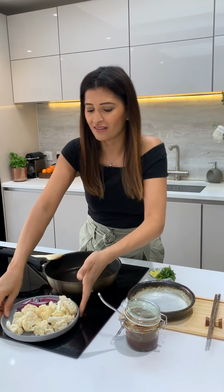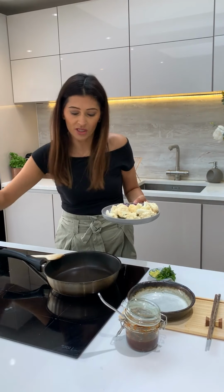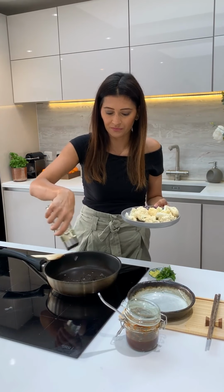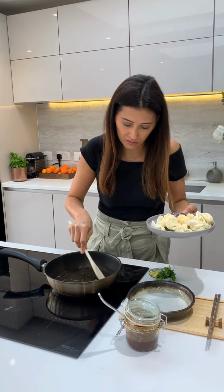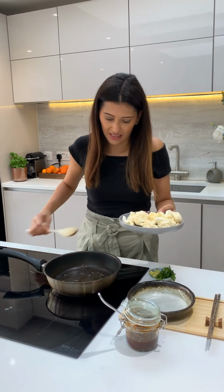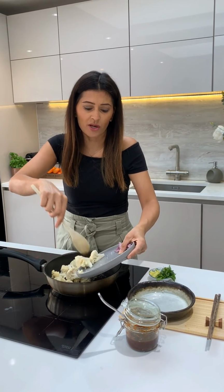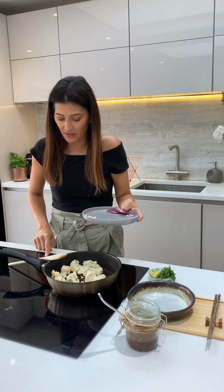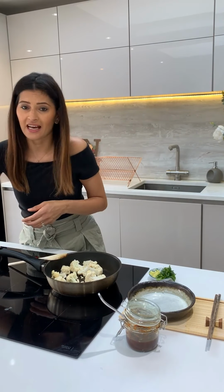And then you have your cauliflower, and this is left over from the tacos I made the other day. So half a cauliflower here. I'm going to put some oil into a medium pan, and then get the cauliflower in. I've also got some red onion, which will go in a bit later. This just needs to be on quite a high heat, medium high, I'd say about an 8 on an induction.